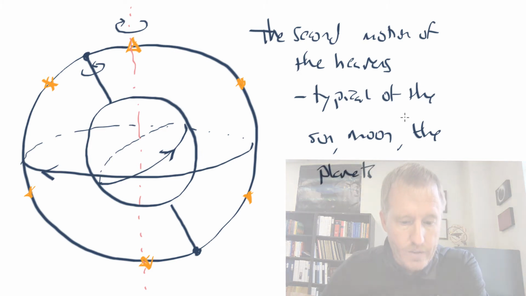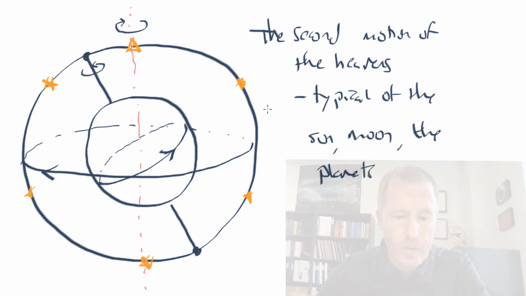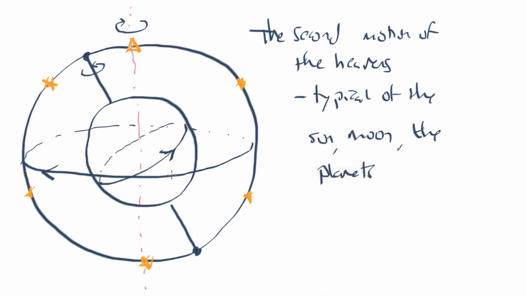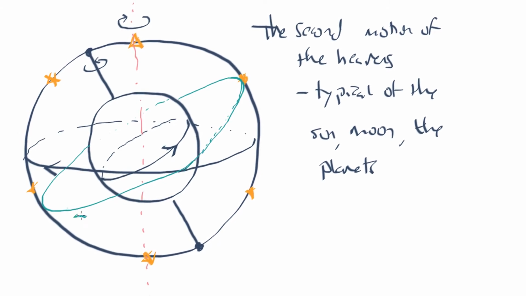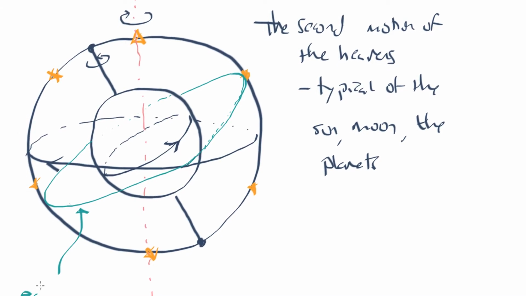All right. And so he points out here, let me draw a few other things here to highlight some important points that he mentions. I'm going to draw another band. Let's make this one blue. I'm going to draw another band that is on this outer sphere, and it's tipped at the same angle as the equator of this inner sphere. This band right here is called the ecliptic.